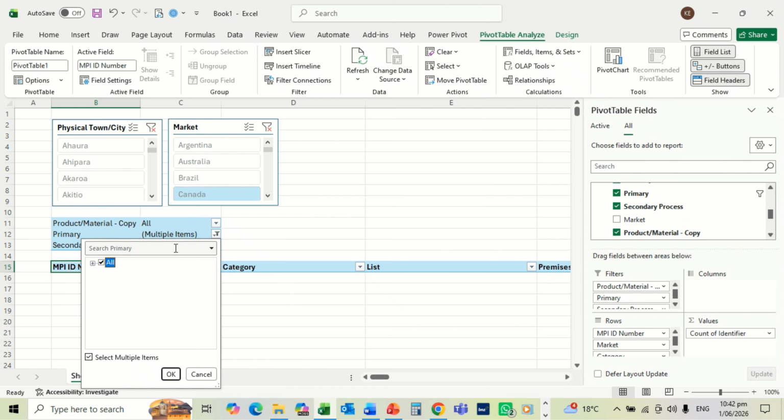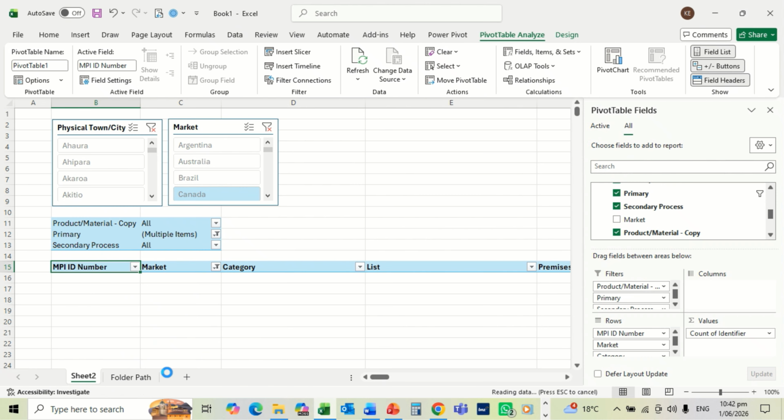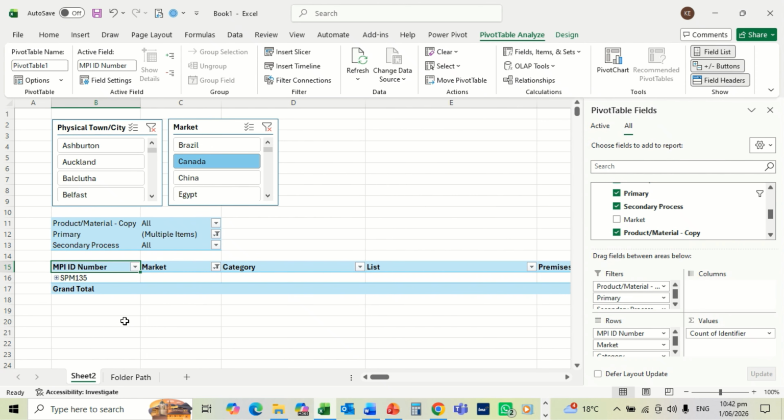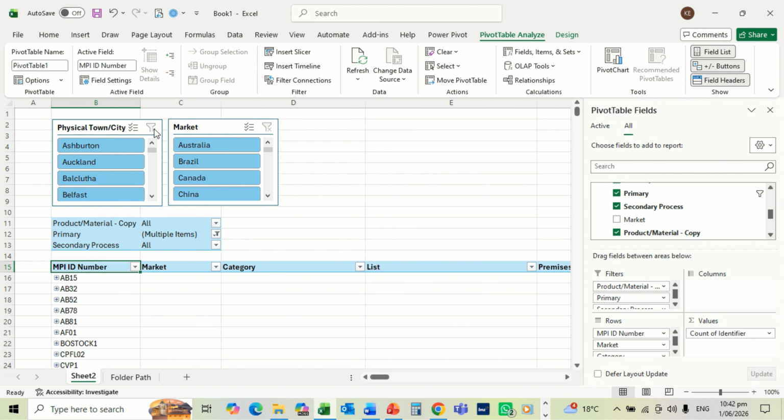But if we select dressing, there is dressing for Canada. If we release this one, we get more. If we release this one, we get more.